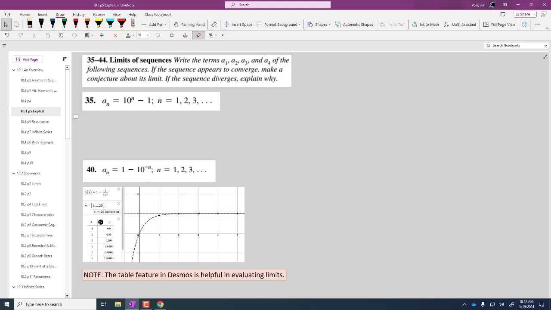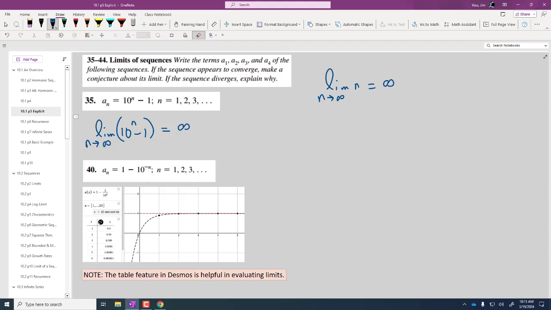So when we look at this thing here, as n is going to infinity, I hope it's totally obvious that this limit must be infinite. 10 to the n is growing without bound as that n value is climbing through the integers. Okay, so here we would say the limit of 10 to the n minus 1 is going to be infinity as n goes to infinity. And so this is one of those other basic limits. We know that 1 over n goes to 0, and we know that the limit of n as n goes to infinity obviously must be infinity. So it's that same kind of idea.